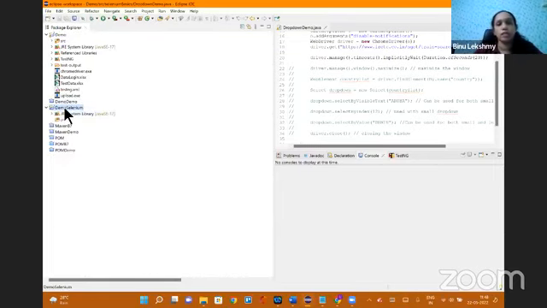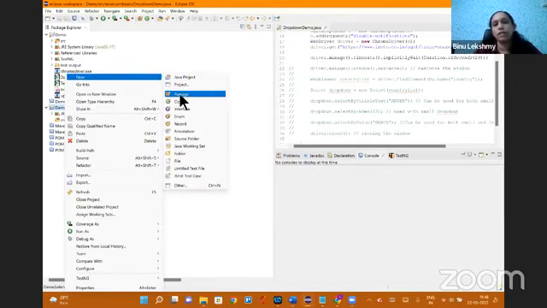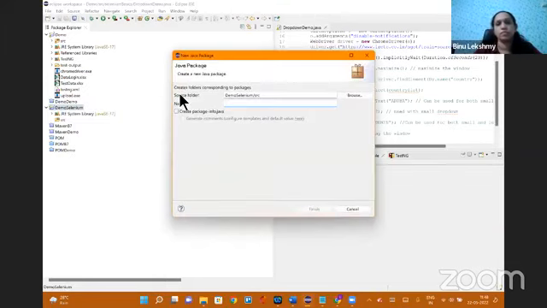Now I'm going to create a new package. For creating a package, right click, go to New, click on Package. When you are creating a package name, it is better that you follow camel case. Camel case is like this. Here there are two words. One is basics and another one is Selenium.